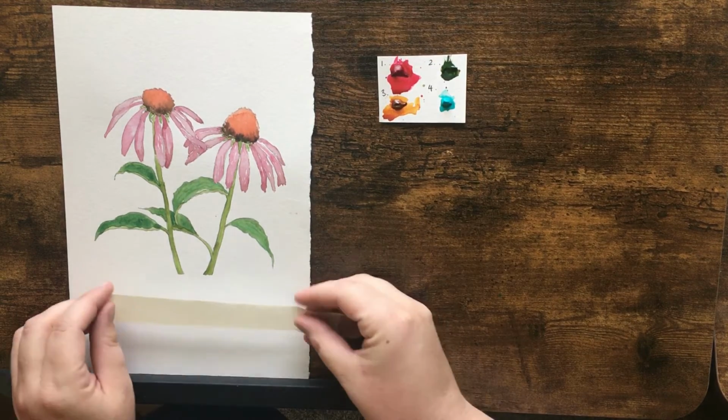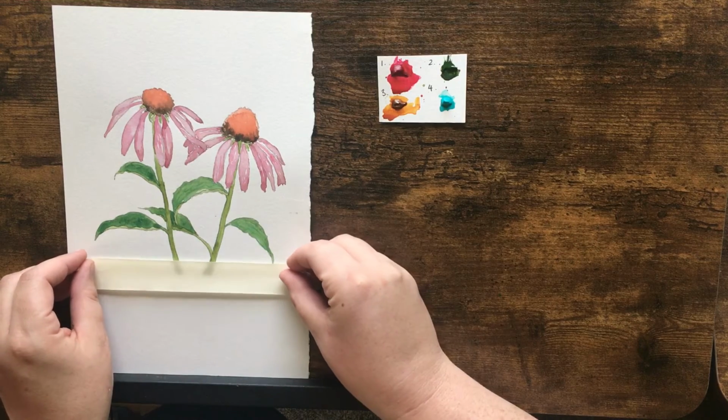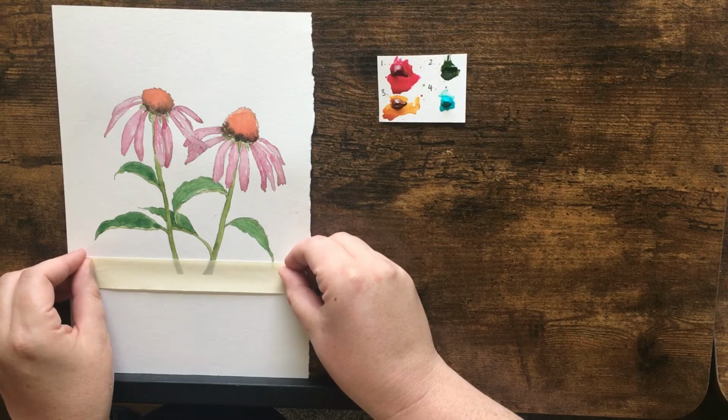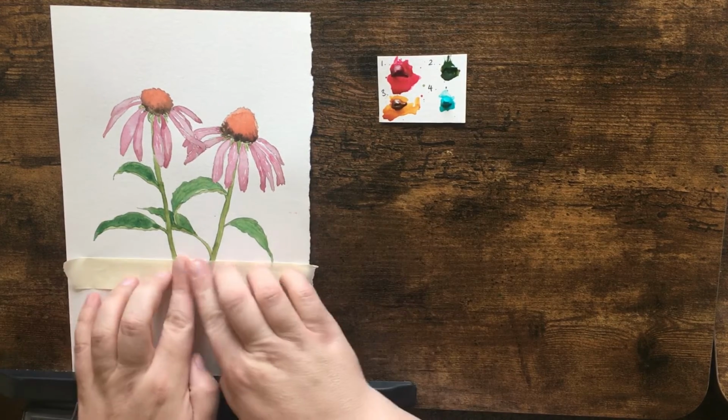What I'm going to do today is show you a way to do the background, and I think it's going to be a lot of fun.